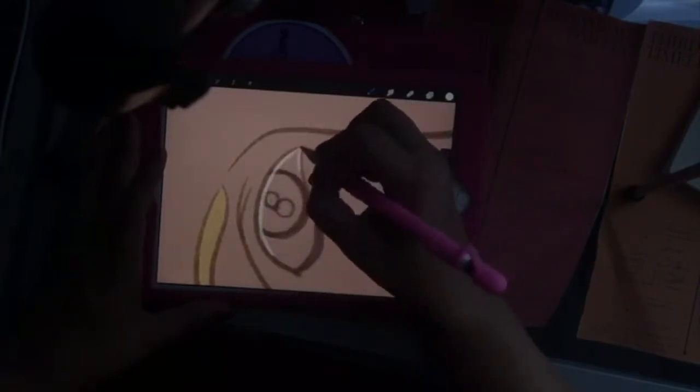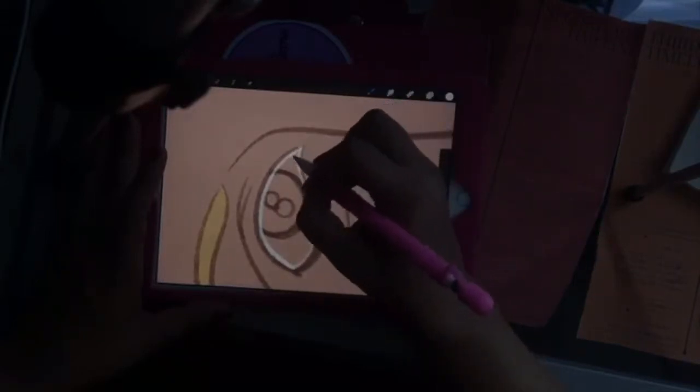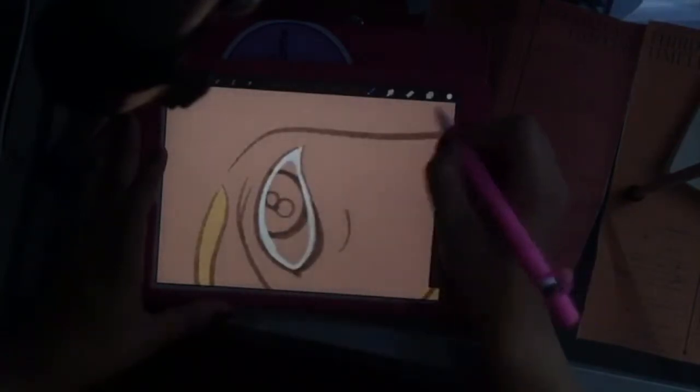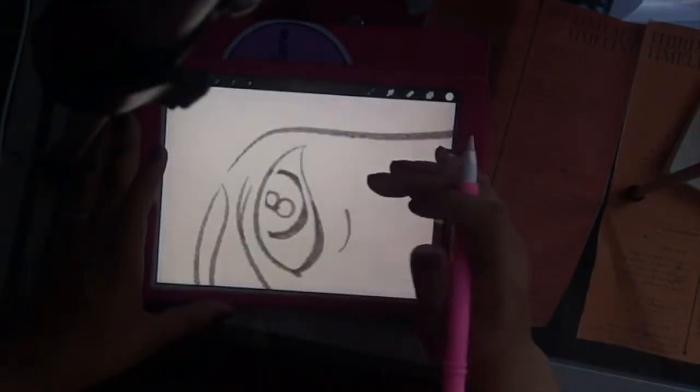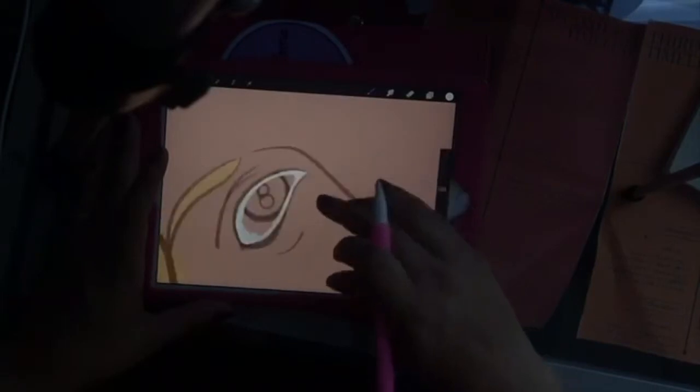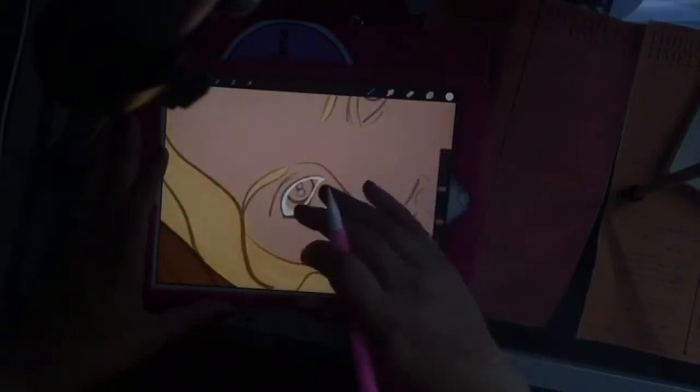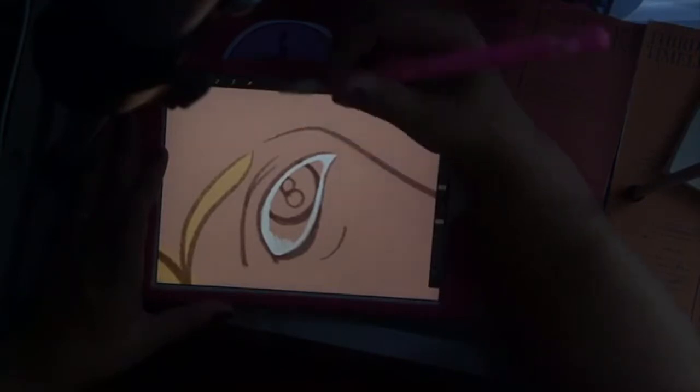I have pretty bad eyesight, so being able to zoom way in for me is pretty big. Because when I'm drawing on paper, I have to lean my neck way over and practically kill myself just to be able to see. Oops, and we don't want to do that. Just to be able to see what I'm doing, and that doesn't help a whole ton when I'm trying to do a lot of art in a short period of time.